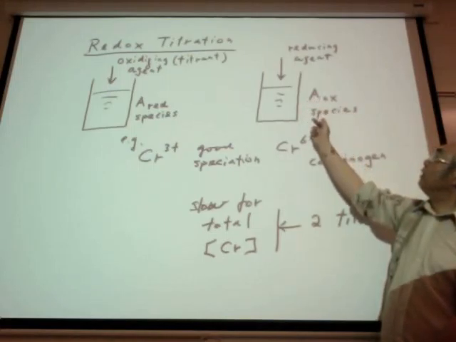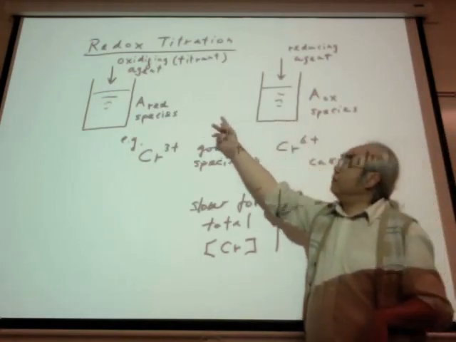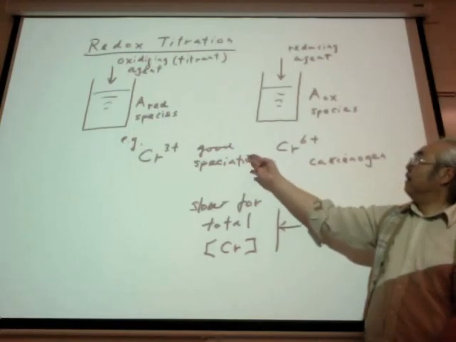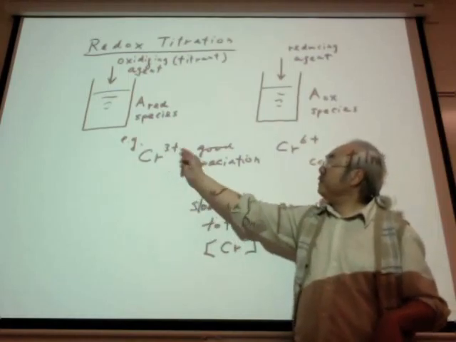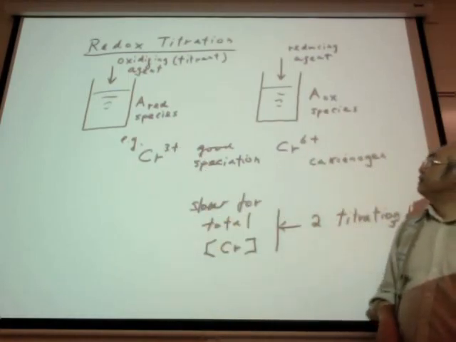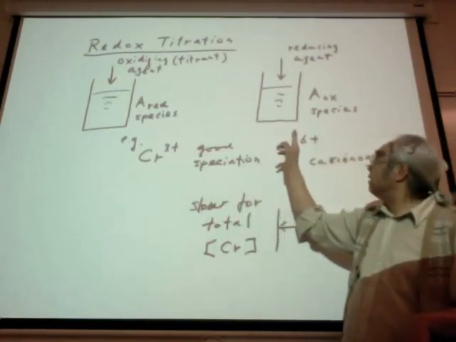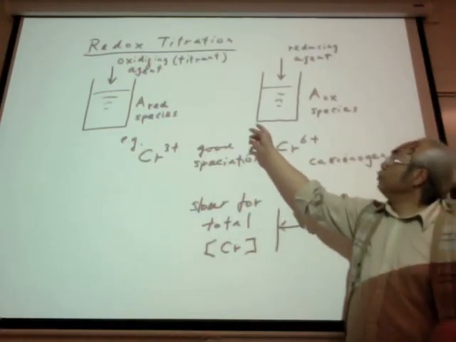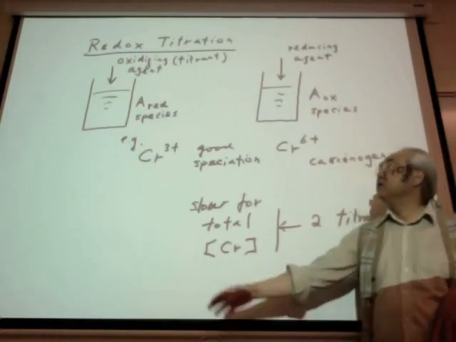So we can call the chemical the particular species you are titrating for. Okay? Now, as an example, I call this speciation, which is good, for example, chromium 3 plus versus chromium 6 plus. Now this one is a carcinogen. Well, this one is not, so this is an oxidized form and this is a reduced form, right? So isn't it good if you can do speciation titration, right? So in that sense, it's good.